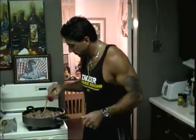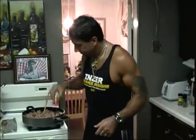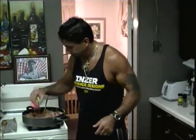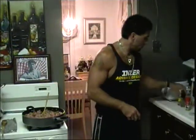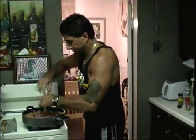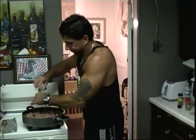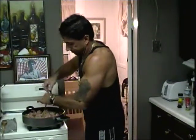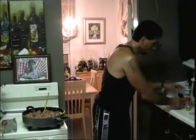McCormick roasted garlic and bell pepper. We're going to use some Italian seasoning. And my father's favorite, Mr. Dash, using Grill and Blend.